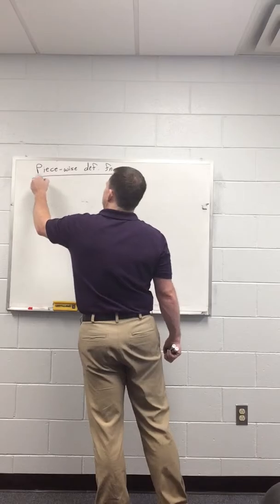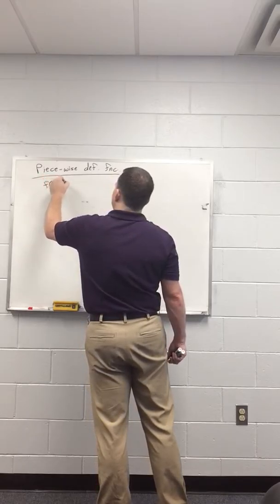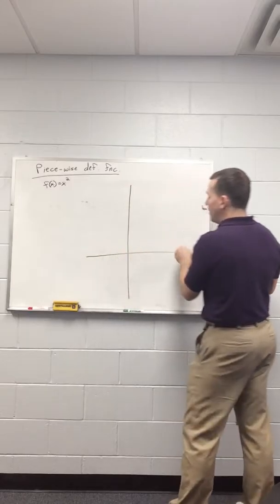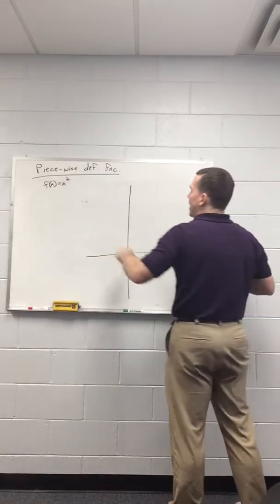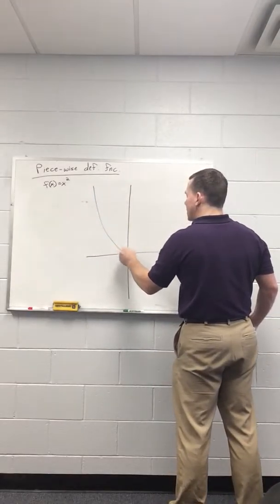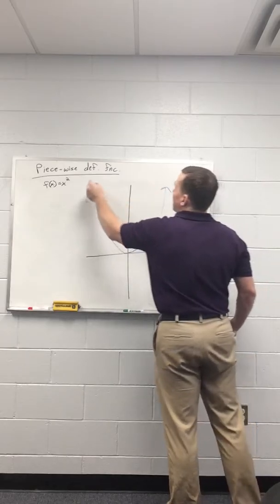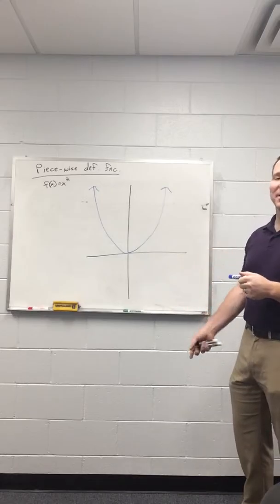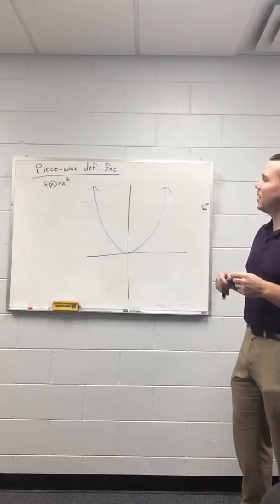And the idea is, suppose I have the function f of x equals x squared. I'll give myself a lot of room now. I draw the parabola. We all know what the parabola looks like. It looks like that. Domain is all real numbers. Range is everything greater than or equal to 0.